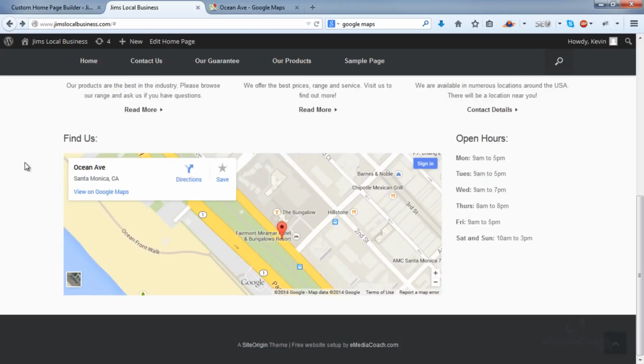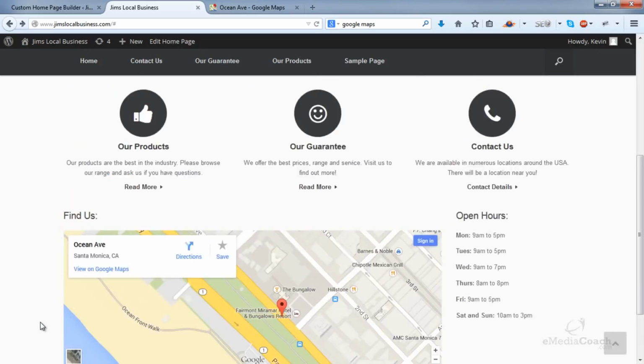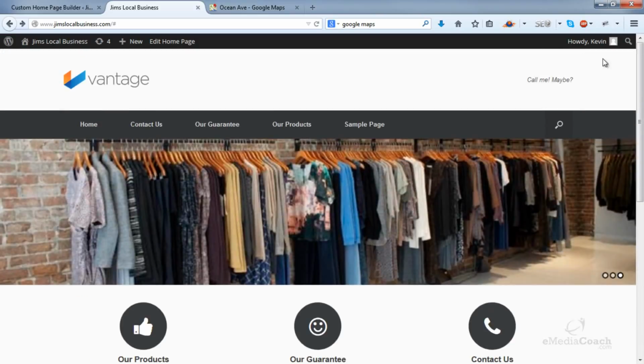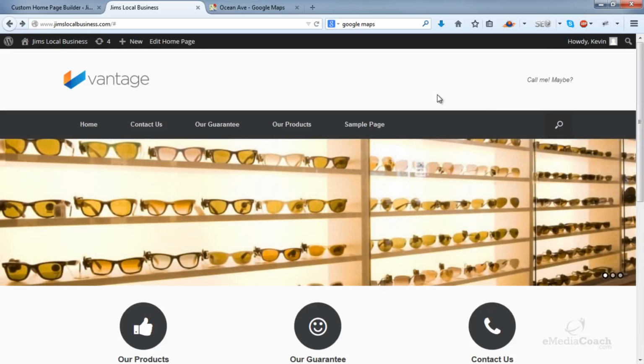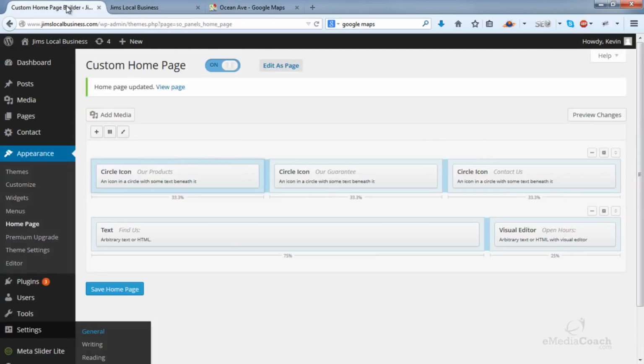Next, I would like to show you how to add some content in the footer area just here, if you want to, and also some content in the header area here. So going back to your dashboard, go into Appearance, Widgets.